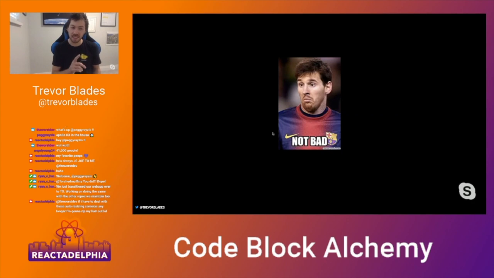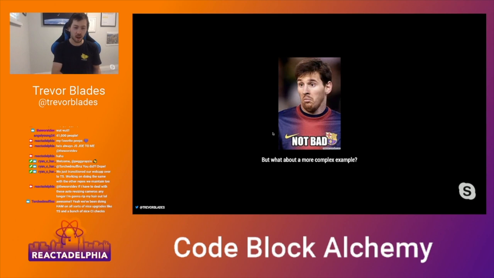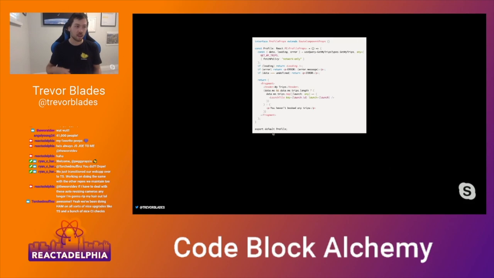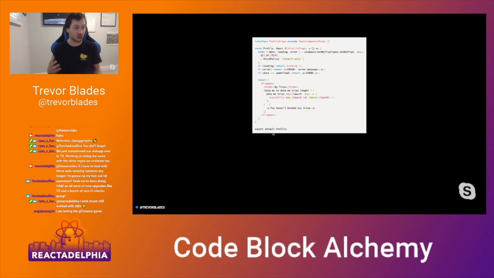But let's see what happens if we feed the TypeScript compiler a more complicated example. Okay, take this one for instance. You're gonna have to excuse the small font size here. I assure you that the actual content of the specific code is not super relevant here.